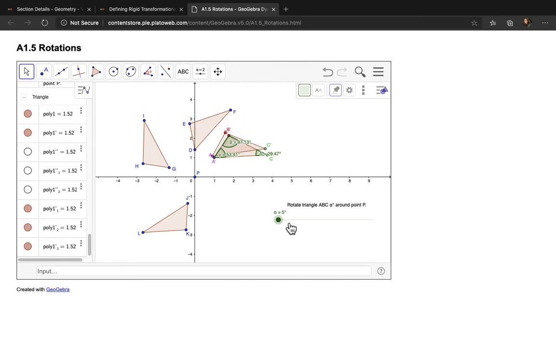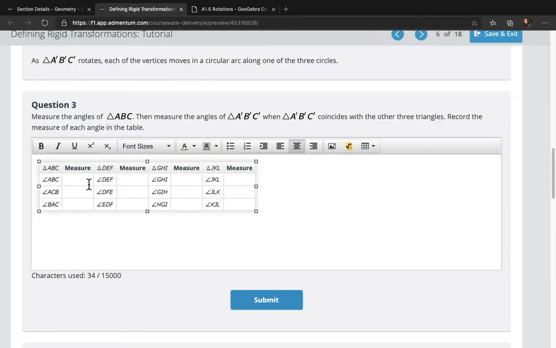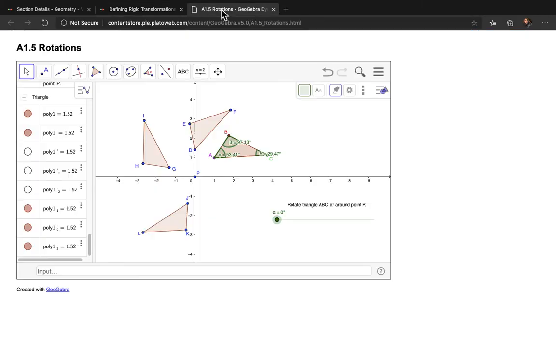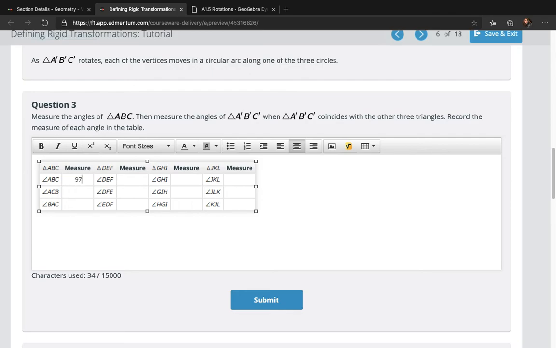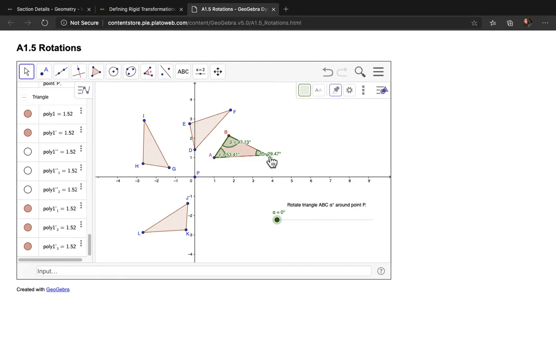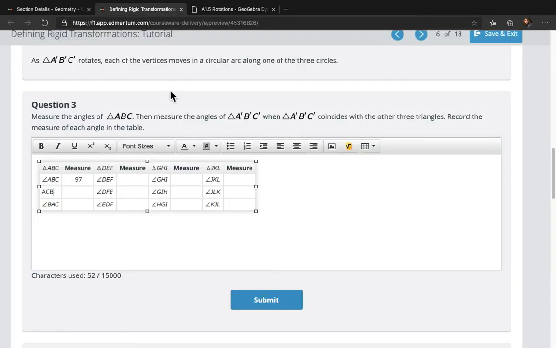So this is the measure of the angles. Angle A, let's just round it to 53 degrees. Or I'm sorry, looking back at this, this is saying angle ABC. Notice how B is my vertex for this. I'm going to look at what the measure of angle B is, and I'm going to say that's 97 degrees. If you look at angle ACB, C is my vertex, because C is the middle letter, so that's how I know. So if you look at C, I'm going to round that to 30 degrees.